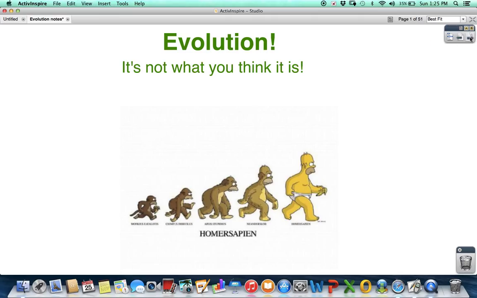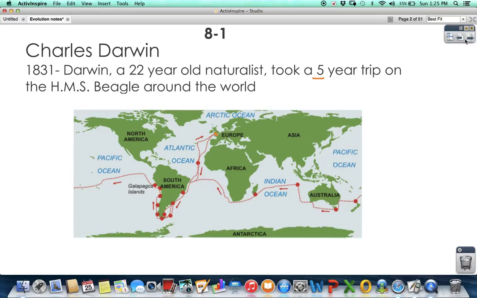So let's get going. It all started with this guy named Charles Darwin, and he's the important dude, even though there were lots of other people that had an effect on what people now agree is called natural selection, survival of the fittest, and all that. But he's the one who's known for it because he was the one who published a paper on his findings, and that's why everybody thinks of him when we say evolution.